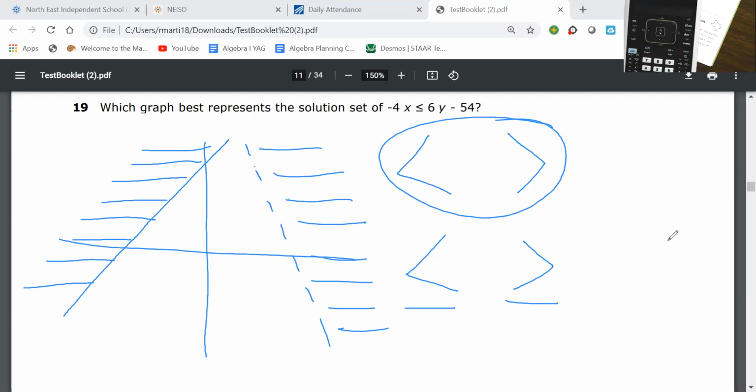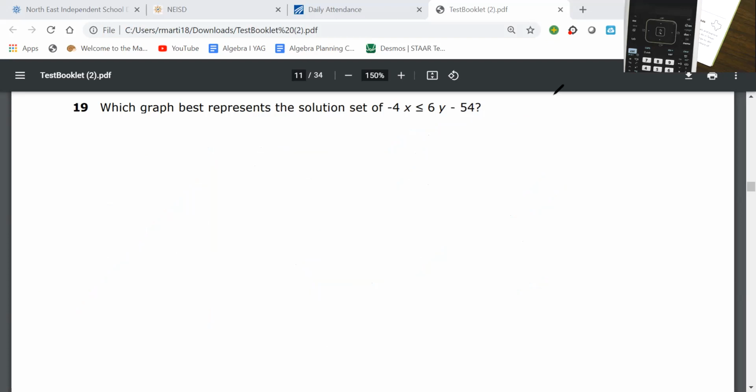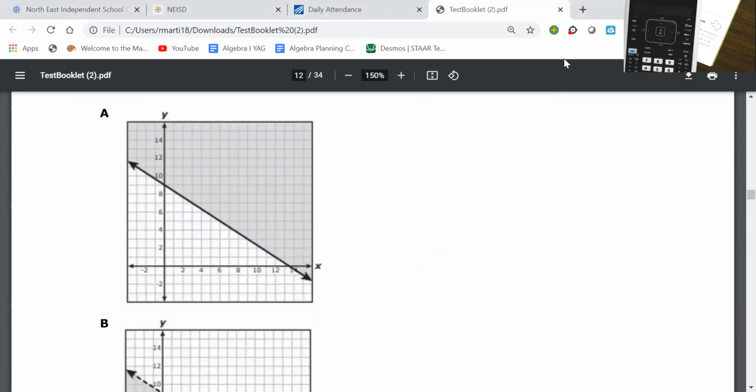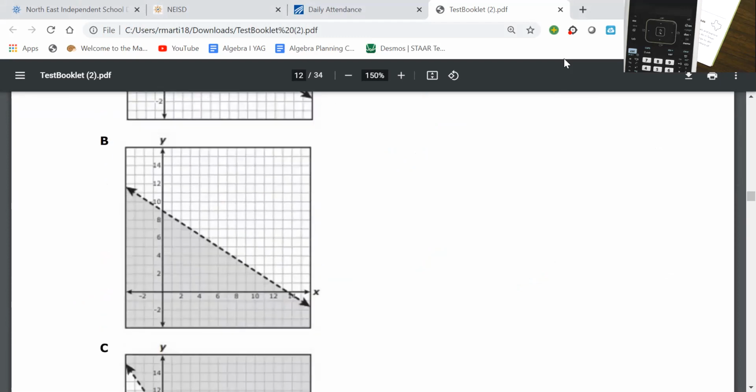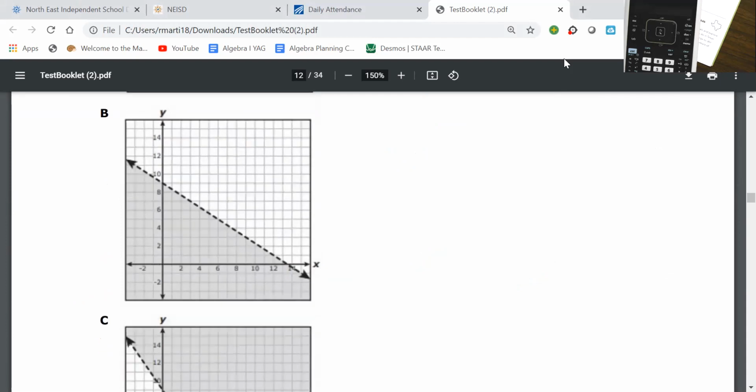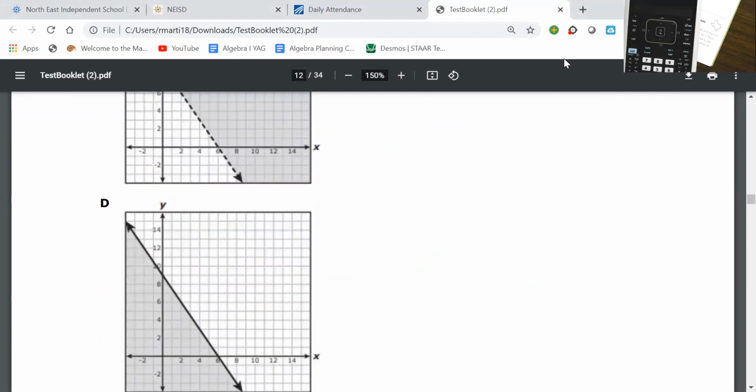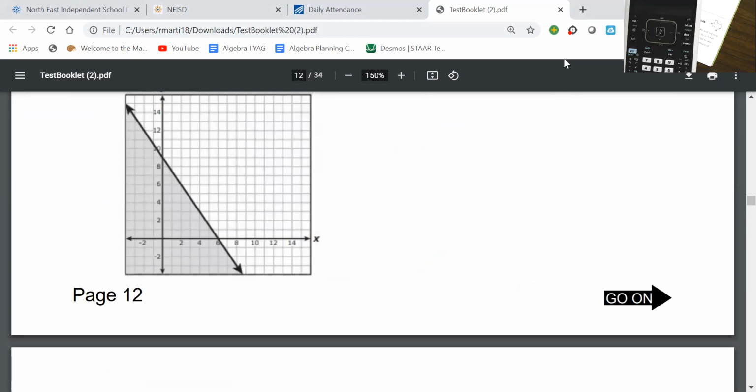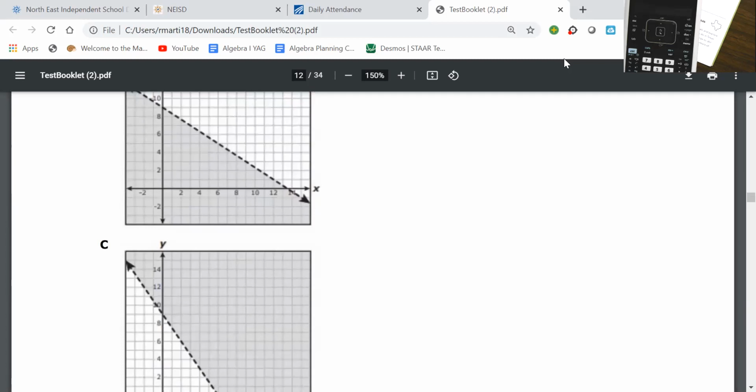So for this particular problem, since your calculator can't do it for you, like I said, it might be able to do it now, but for the test, it won't be able to. You have to look at, what do I have? I've got an inequality with an equal sign attached to it. That means it has to be a solid line. So if you go look at the answer choices, could it possibly be A? Yes, that's a solid line and the shaded area. Could it be B? No, the dashed line. Same with C. Could it be D? Possibly, okay? So you've already ruled out B and C because they have dashed lines.